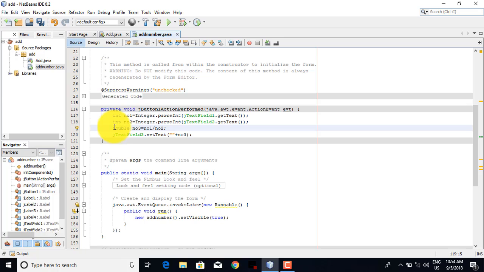Double, because if you divide 5 by 2, it's 2.5. In case no3 is an int, it will display 2 only.